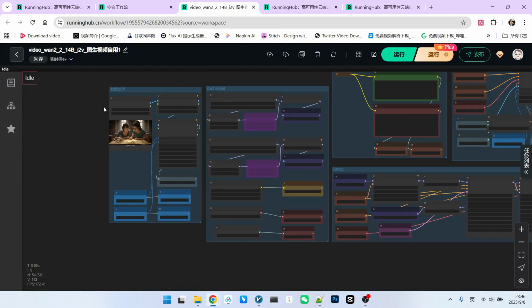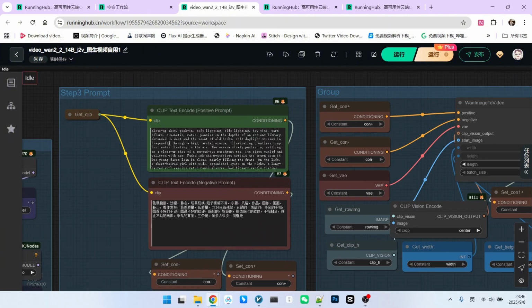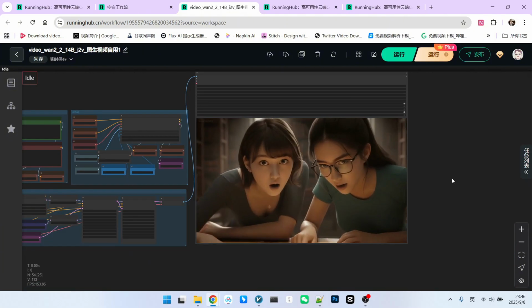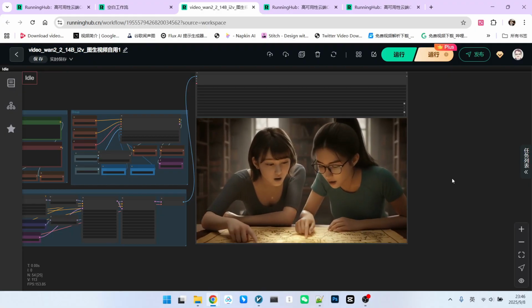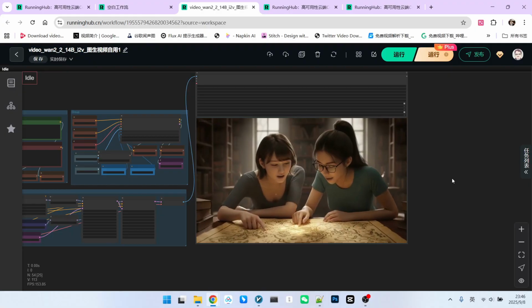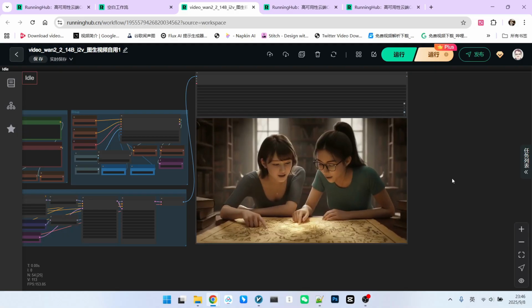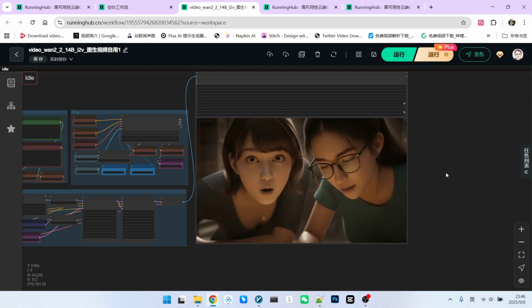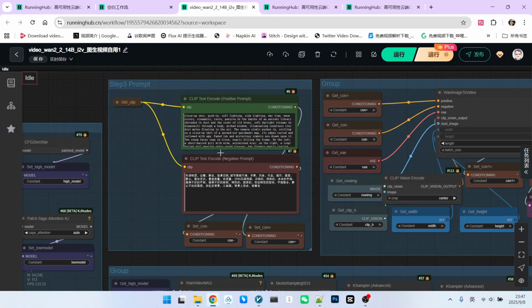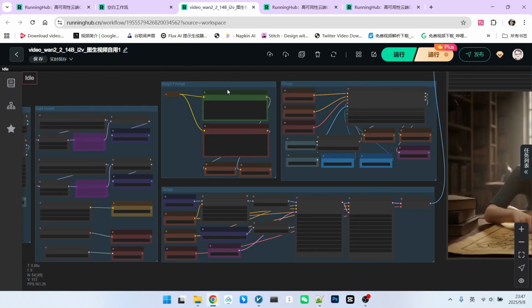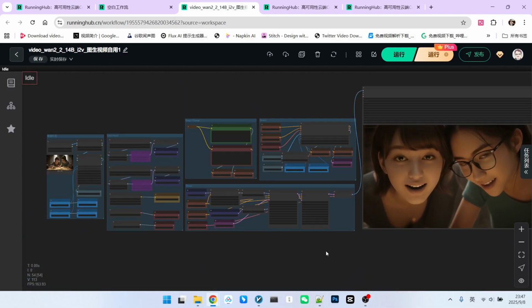Next, you need a prompt that is relatively aligned with the entire scene. This will make your generated videos feel more impactful. Many people might find that the images they generate look great, but the videos lack dynamism and appear rather flat. The reason for this might lie in our prompts. Therefore, you need to generate a relatively perfect prompt to ensure better results.